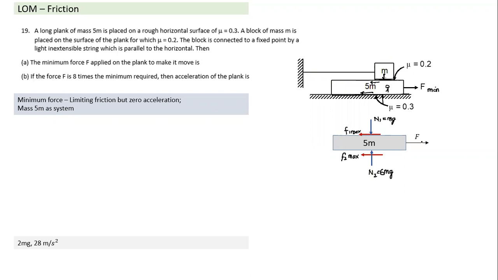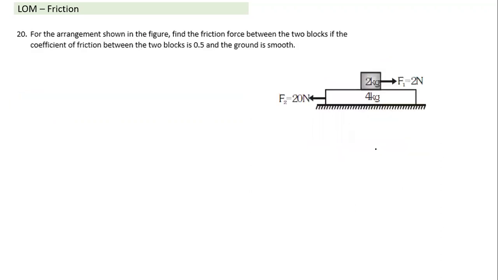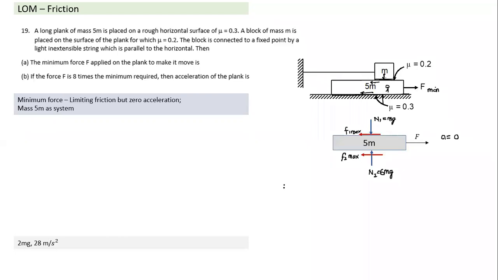So when we draw the free body diagram, it's very easy to arrive at F, and the acceleration is 0 in the x direction. If acceleration is 0, this force is nothing but equal to the maximum friction force on the top surface plus the maximum friction force on the bottom surface. That's all it is. And if we write this equation, very simple, F will come equal to 0.2 times N1, which is mg, plus 0.3 times N2, which is 6 mg, right? So that's your answer, which comes out equal to 2 mg.